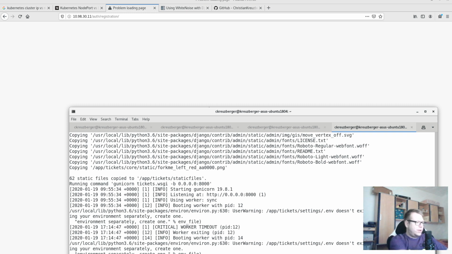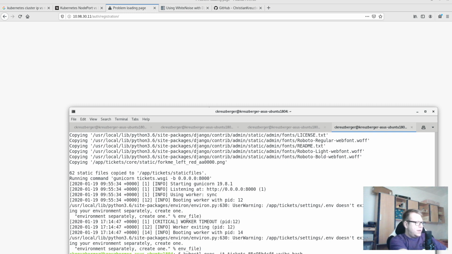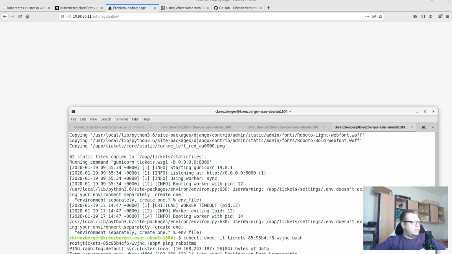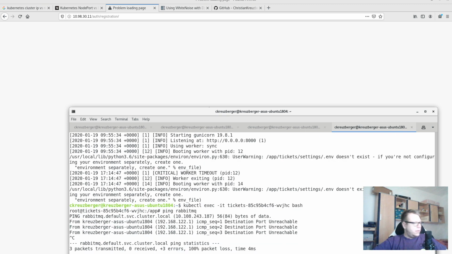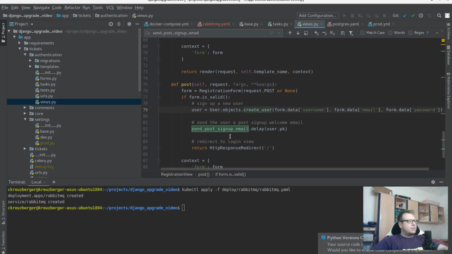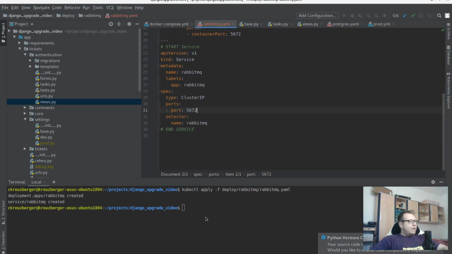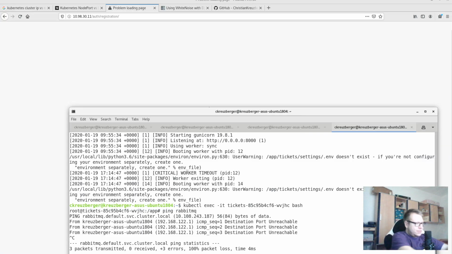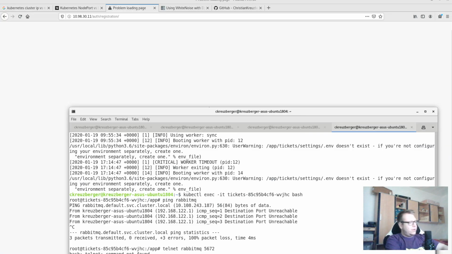All right, then let's debug. So how to debug this problem? We're gonna exec into one of the containers, start a bash, and the first thing I'm gonna do is ping RabbitMQ. I'm not sure if it can actually be reached. I'm gonna just try to connect via telnet, RabbitMQ, and the port was 5672. Oh, I don't have telnet.